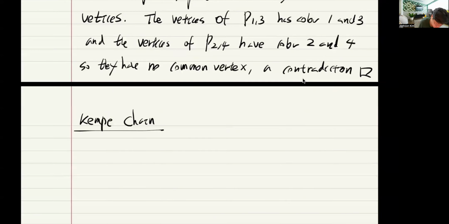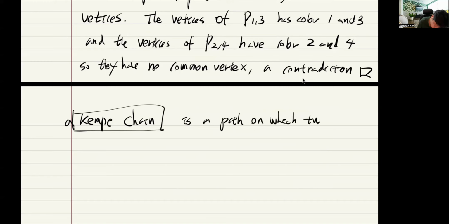Such a path is called a Kempe chain. It's a path on which two specific colors alternate.